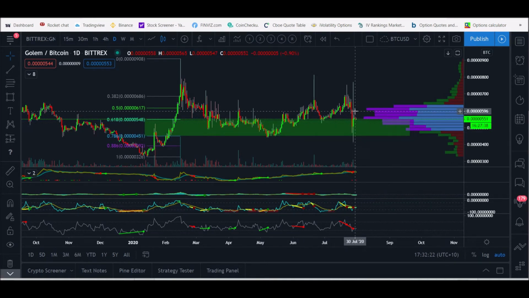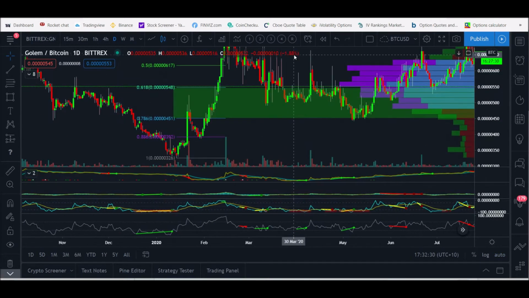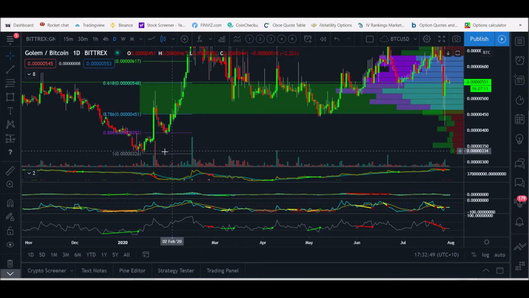If we did see some violent moves in Bitcoin, you could even potentially look for somewhere around the 88.6 fib level. I mean, if you want to be conservative, conservative is the 618. A little less conservative, the 786. Or if you want to be a complete tight ass like me and love setting up my stink bids, the 0.886 fib looks quite well. Just trying to look for some gaps around here.